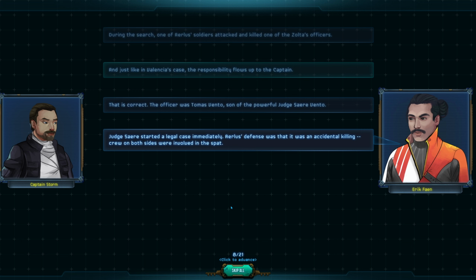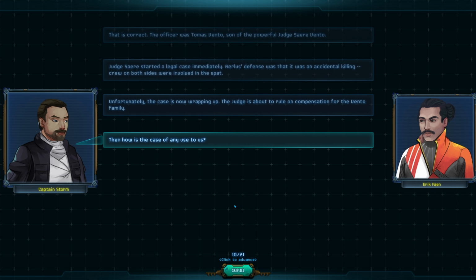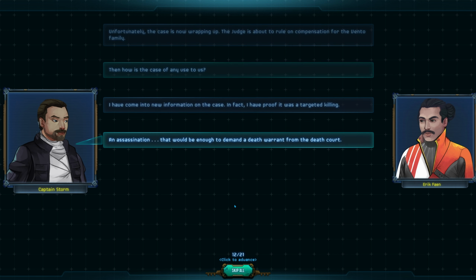Judge Serre started a legal case immediately. Aerolus's defense was that it was an accidental killing. Crew on both sides were involved in the spat. Unfortunately, the case is now wrapped up. The judge is about to rule on compensations for the Vento family. And then how is this case of any use to us? I have come into new information on the case. In fact, I have proof it was a targeted killing. An assassination. That would be enough to demand a death warrant from the death court.